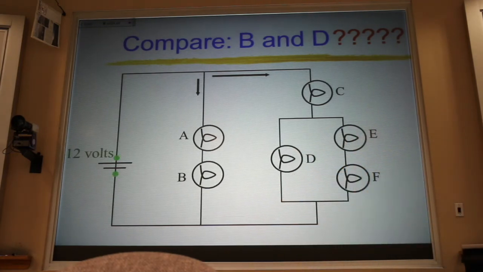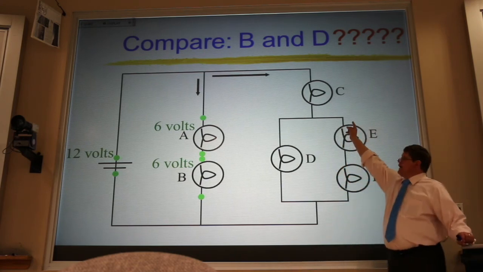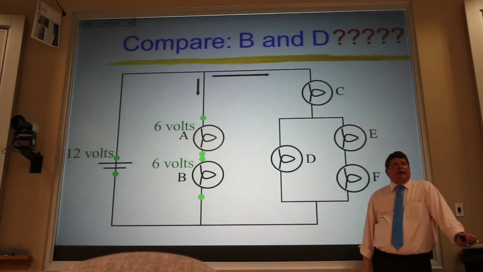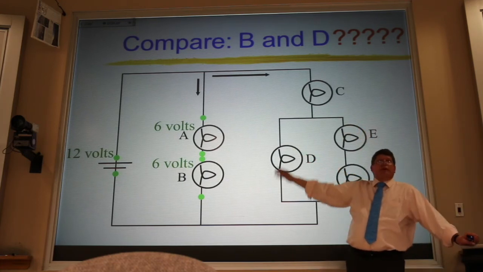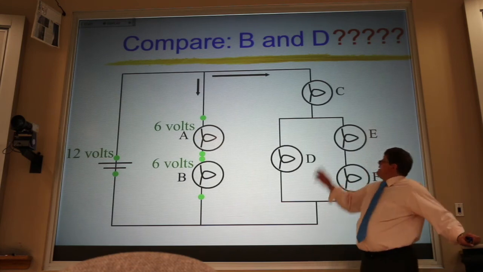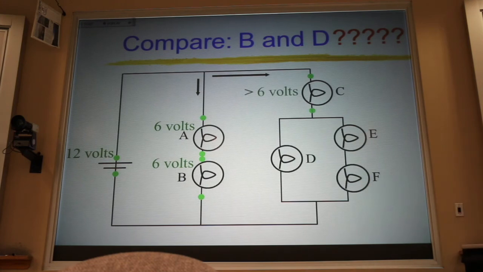If that's a 12-volt battery, A and B are in series. They're going to be just as bright as each other, and so that means they have to be 6 volts and 6 volts. It's got to add up to 12, and they're just as bright as each other. Now, with the current model, you decided that C had to be brighter than A. That it was the indicator for the easy branch, and A was the indicator for the hard branch. Now, if C is brighter than A, it's got to have more volts across it than A. That's got to be bigger than 6.